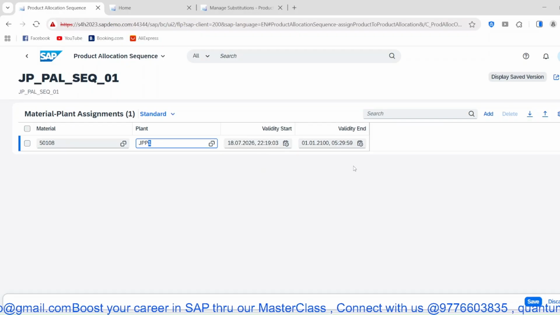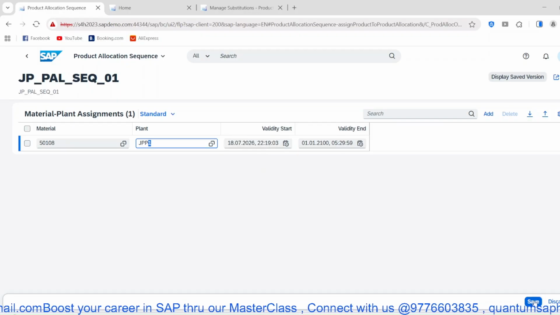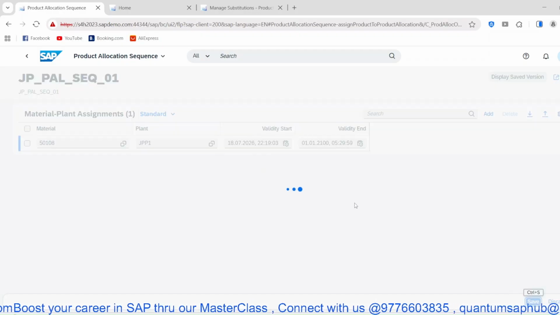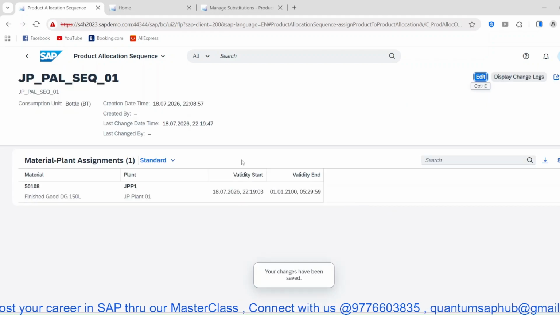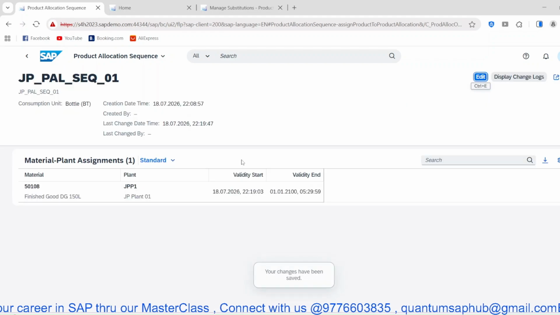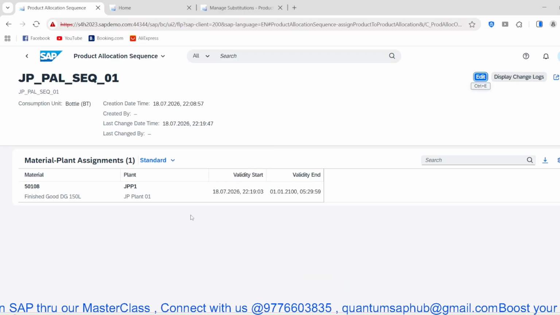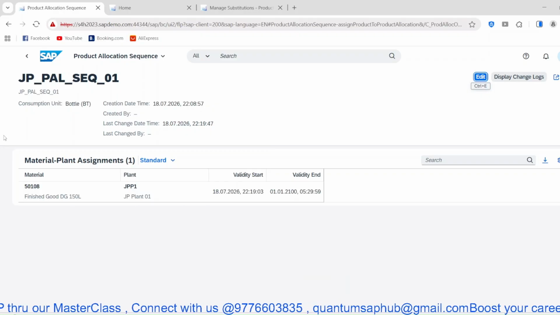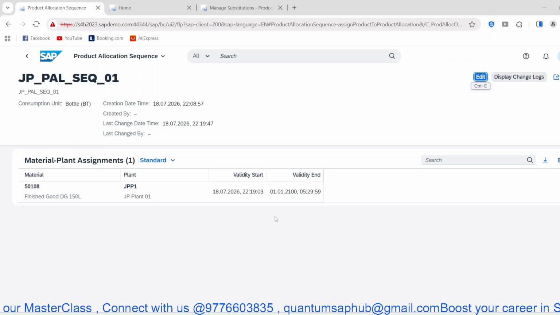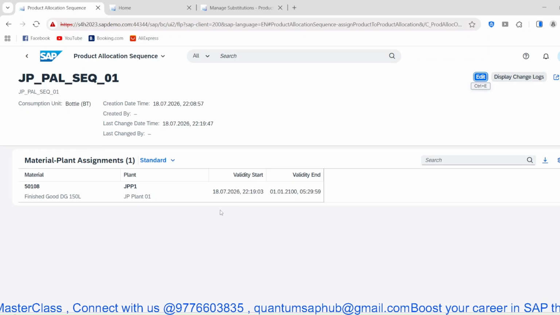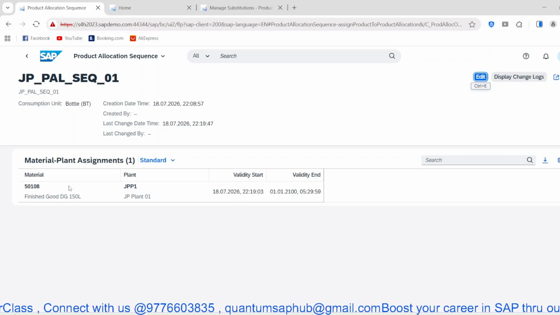So this will act for it. Save. I maintained the planning allocation data for this month till 31st. But this sequence is active for a few years. Okay, I can also truncate.